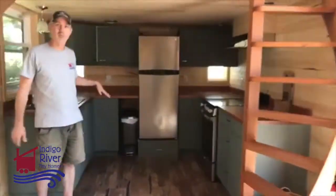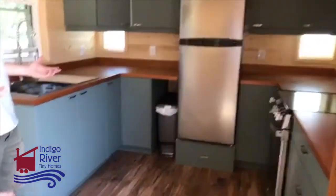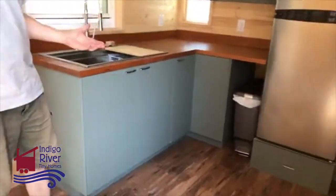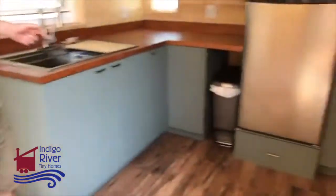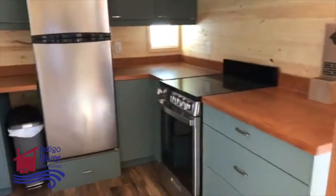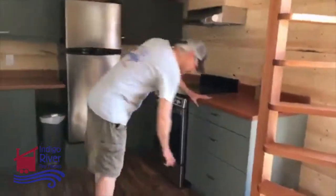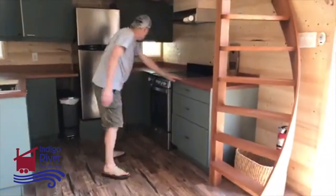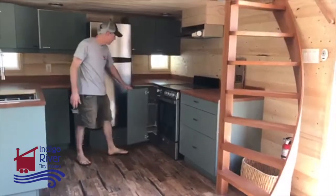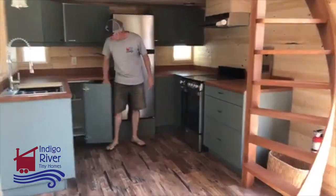This is the biggest kitchen we've ever put in a tiny house and we hadn't done one yet. This is our house that we're going to be renting out, so we wanted to try out a big kitchen. We did this big U-shaped kitchen — we also have a lot of people to feed. It's got three huge drawers, and there's already some stuff in there. Got these nice corner cabinets — got two of them — tons of storage. Upper cabinets, tons of storage.